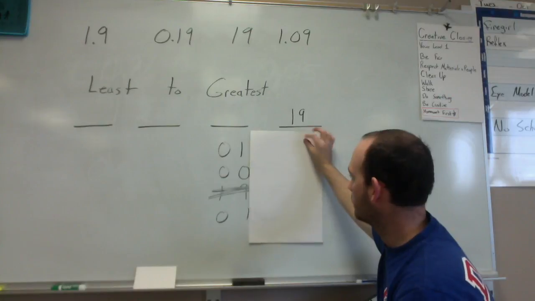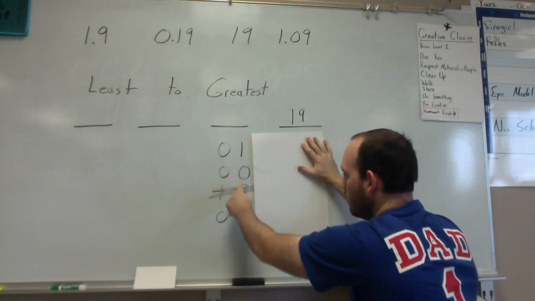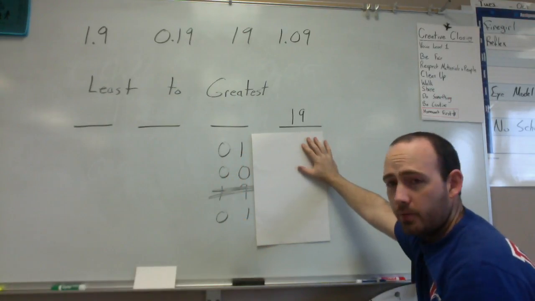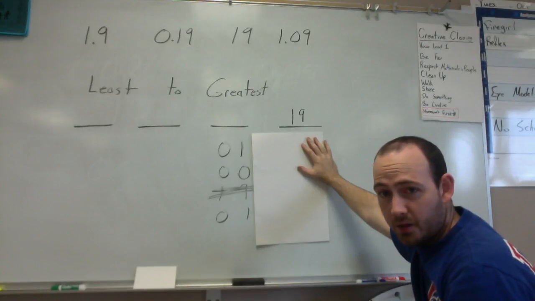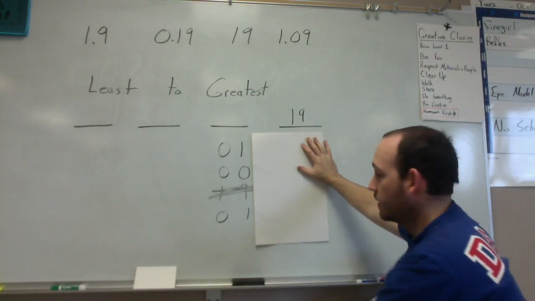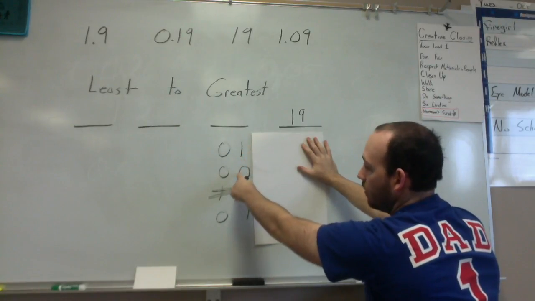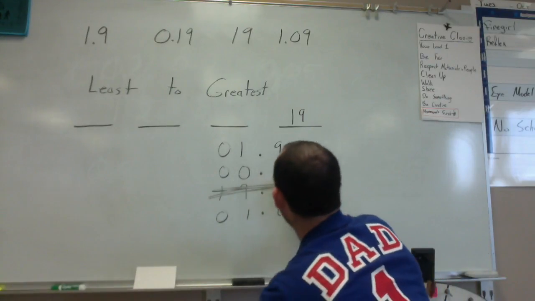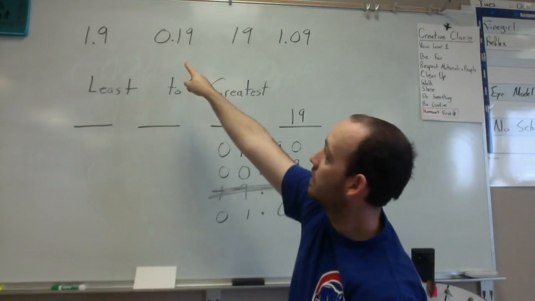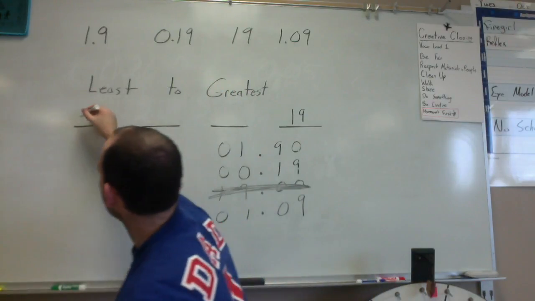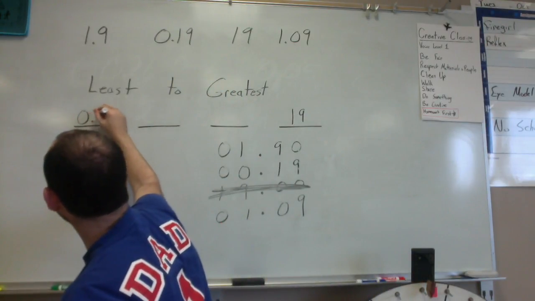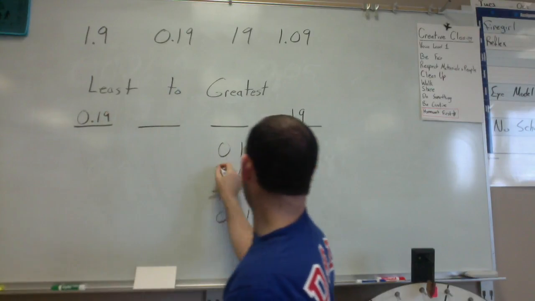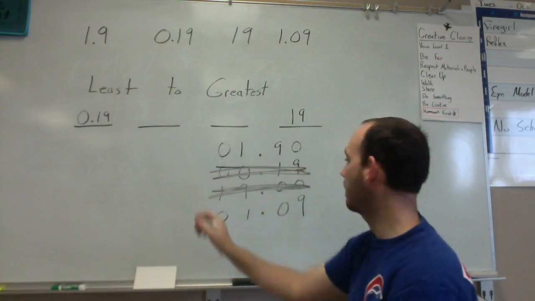I move over. I see a 1, a 0, and a 1. Now, I might not be able to tell which one's the biggest from that, but I can tell which one is the smallest. I know this one and this one are bigger than that one, which means this one is the smallest. So that was the decimal 19. That was this one right here. So I know that's the smallest, so I need to put that way over here. Like that, and I can cross it out. Now I'm down to 2.